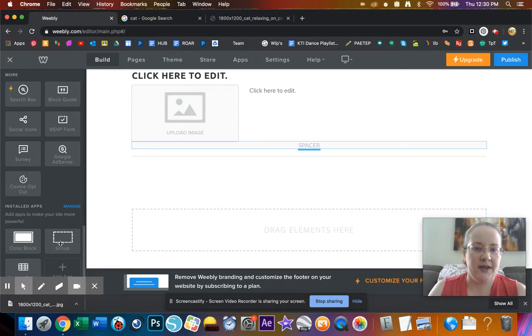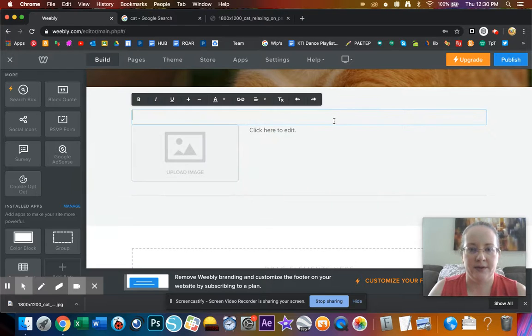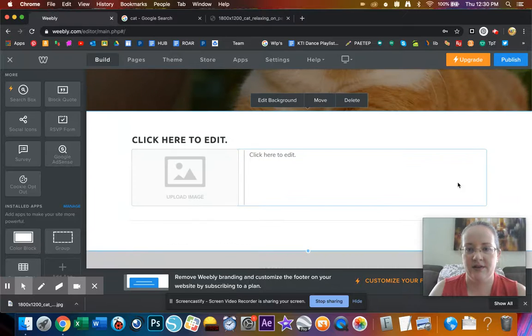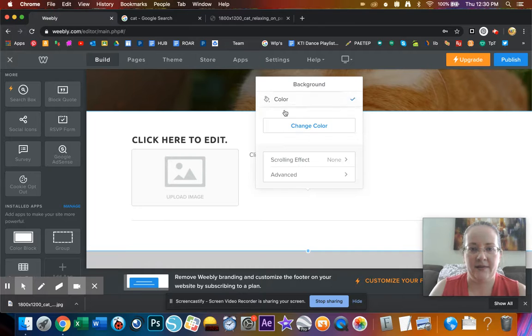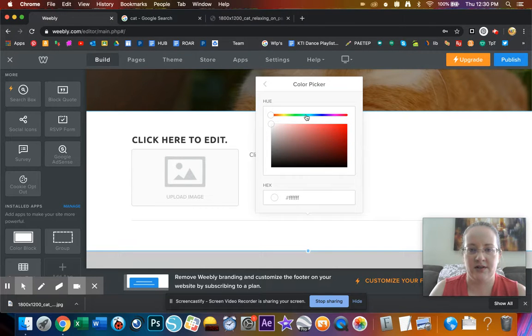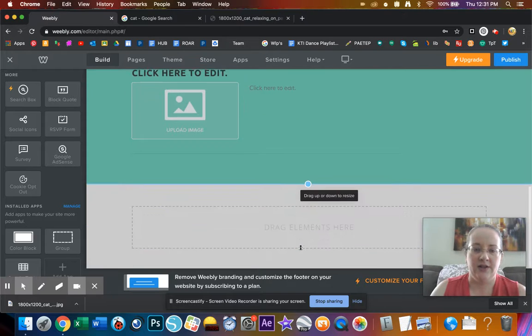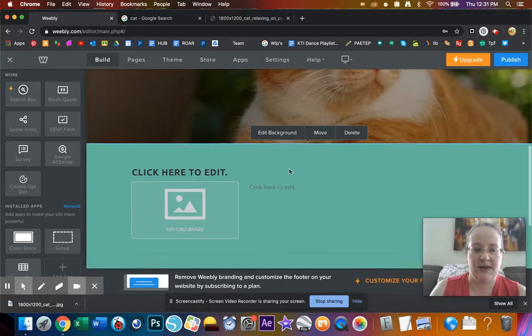You can group things so that you can make this all one group so that you can copy and paste it. So let's say I want this block, this group, this whole thing right here, this section. I clicked on the outside and the section highlighted. So if I wanted to, I can edit the background, make it a color so that I know it's a section that's different. Okay. So I can actually do that to divide out my spaces.